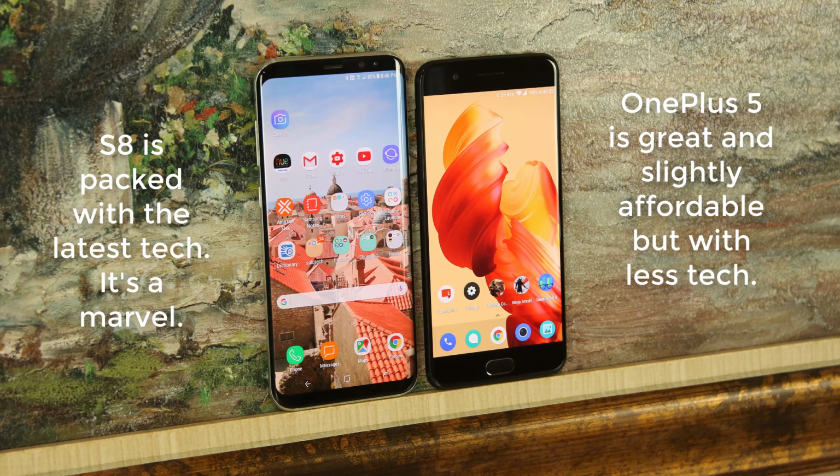And as of the making of this video, the S8 Plus is selling for approximately $750, while the OnePlus 5's 128GB version is $540. The difference in pricing between the two is around $200. So if that is a big savings, OnePlus 5 should be considered. But also keep in mind that $540 is not a bargain at all. For a little bit more, you can acquire the best smartphone on the planet.